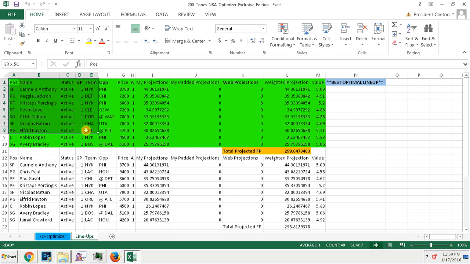Because if not, if everybody stays healthy and everybody plays as they should, then this will be the optimal line, or projected points right here. But they probably will overdo that, I would imagine. Most teams would put up, if it's a 299 here, they'll put up a 340 or probably a 327, we'll say for the night. Depends on how the games go, how fast paced they are, and stuff like that.